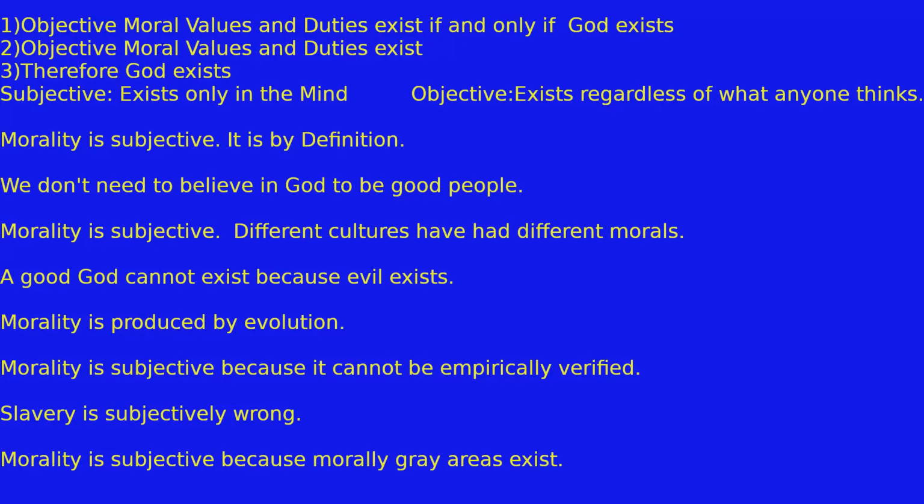Quick tip to add in here. In the course of discussion and debate about the moral argument, the other person, especially if they're young, is going to almost certainly be rejecting the second premise and probably claiming that morality is subjective. But on the other hand, out of the other side of their mouth, they're going to be congratulating themselves for being very smart and rational, and they're probably going to criticize you for being irrational or dishonest, or they might call you racist, or call you weak because you need religion to be moral or something like that.